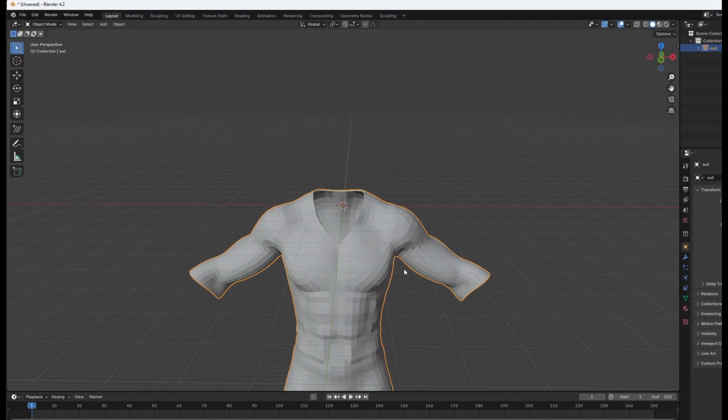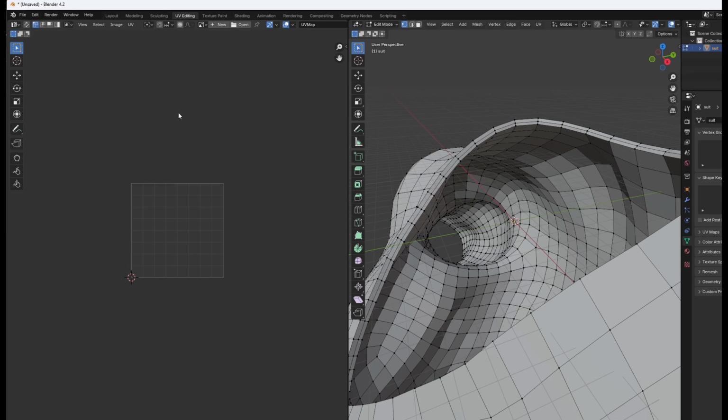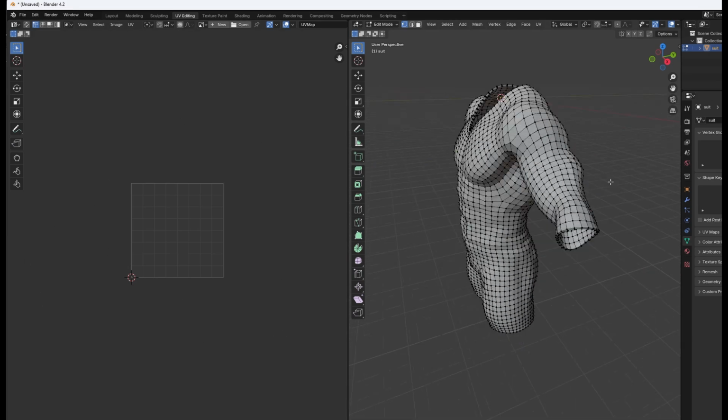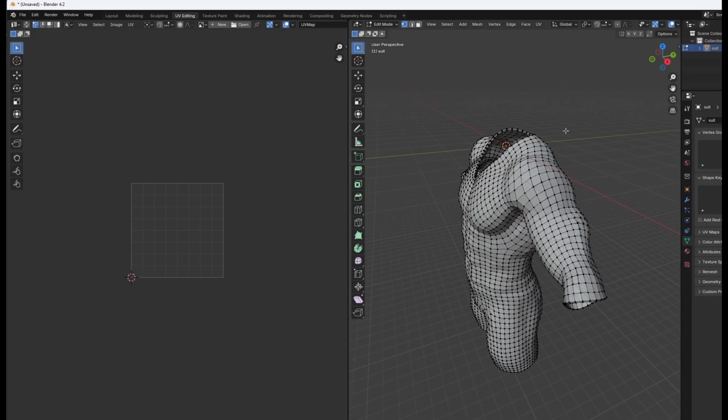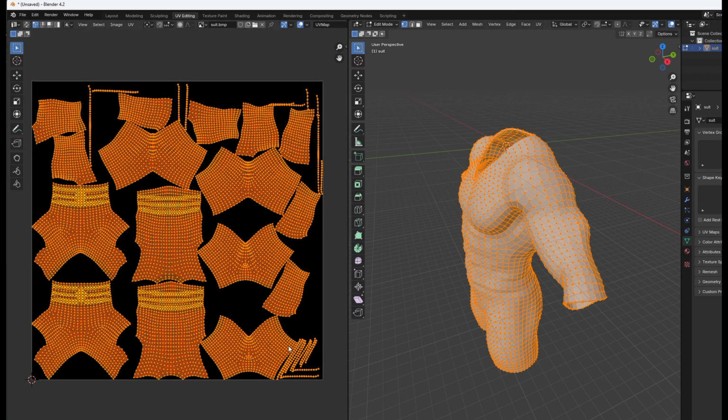But it might import large. That's fine, just zoom out. It should be perfectly fine, not a problem. And then you're gonna go into the main menu and look for UV editing. Your mesh isn't selected. So go into that screen and select everything. Once you select it all, then you're gonna see it in the other screen.